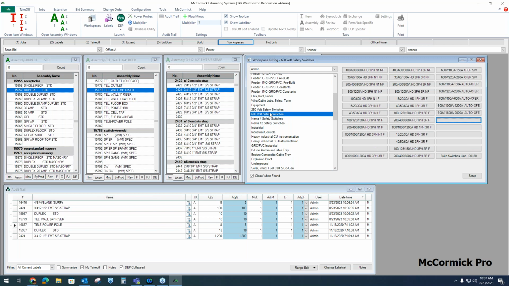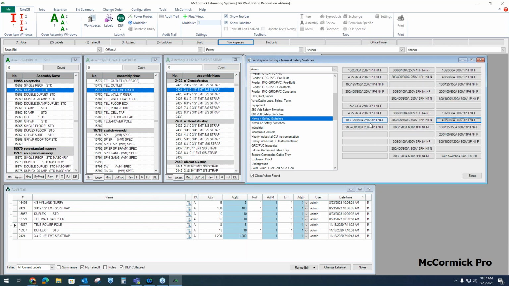So these are all categories here. Within each category, each one of these buttons is just like the Office Power button I created. So this is unlimited. You can create as many categories as you want here on the left side, and then you can snapshot as many of these buttons as you like. So a really nice time-saving capability here. Not only can you use this feature for takeoff speed, you can also use it for building speed as well.